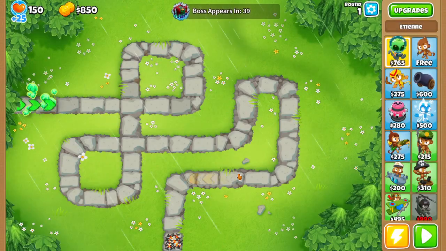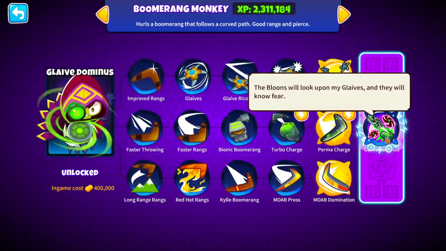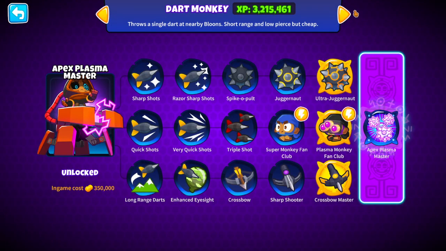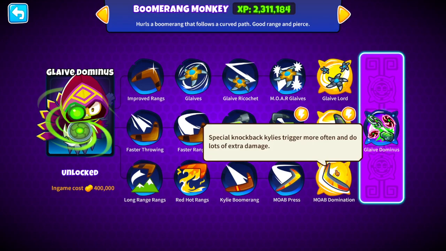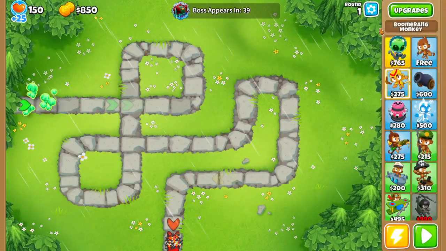Okay, let's think this through. I believe, if I'm not wrong, the Boomerang Paragon should be way stronger than the Dark Monkey Paragon, right? Yes, this has very good DPS, but not so much against Moabs. I believe this is a lot better against Moabs, even though it's slightly more expensive.